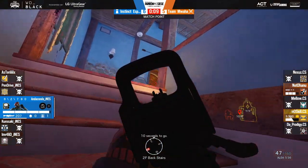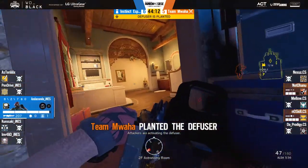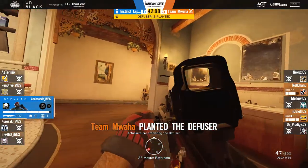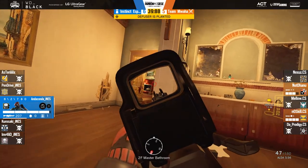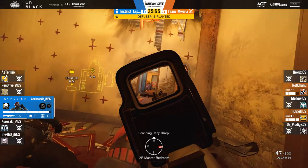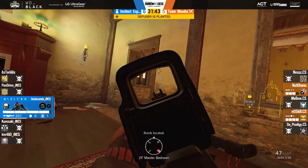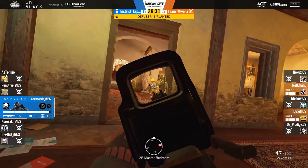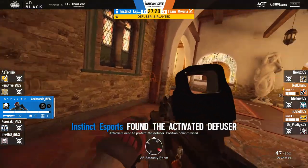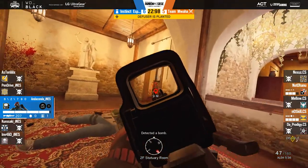No Skill going for the plant as Anaconda slowly creeps in from the astronomy room. They have the perfect intel, knowing that there is one specific operator playing on the side of astronomy. But does he know where he is currently right now? He's currently playing on the bathroom side, hoping for a push. There is a Hibana's rotation hole being made, but it is too late indeed. Not Danu and No Skill playing on a very far location, with IQ playing also very below on the dining room. Going to be a matter of time to see how it's going to be turning out.